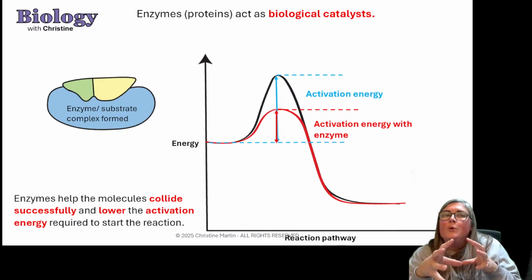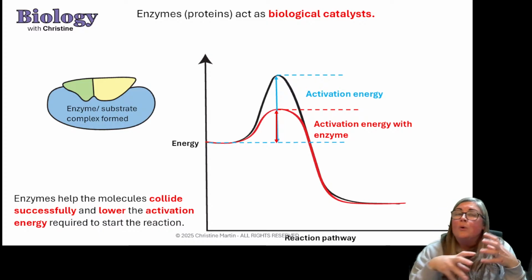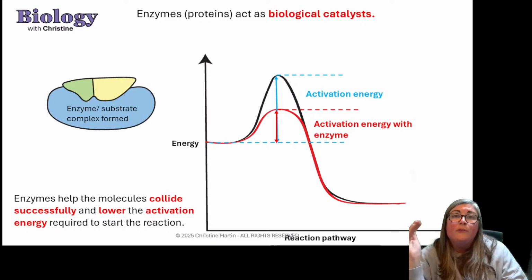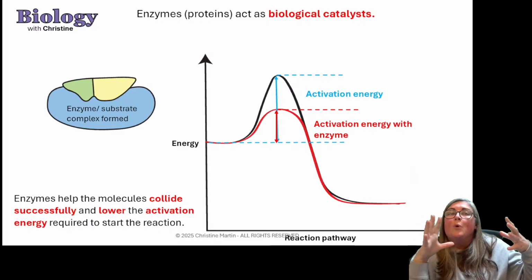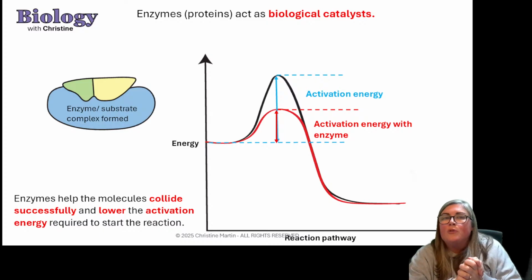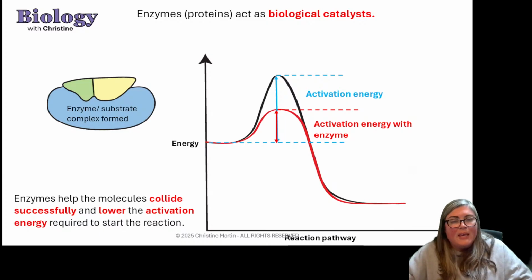So it's really important that you note that your chemistry for GCSE also, those key words need to come into biology if you're aiming for those high grades. So when the enzyme is going to collide with the substrates, it lowers the activation energy, which makes the reaction happen at a faster rate, which is why we call it a biological catalyst. Because we are lowering that activation energy, we are sending it on a different pathway, making it easier.